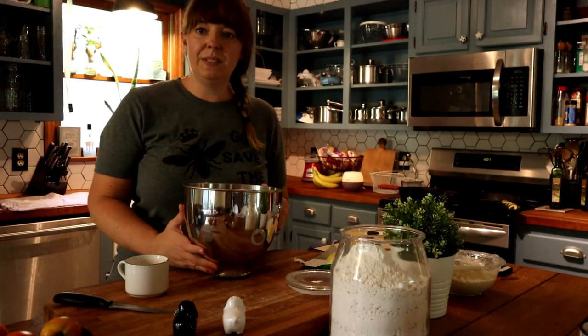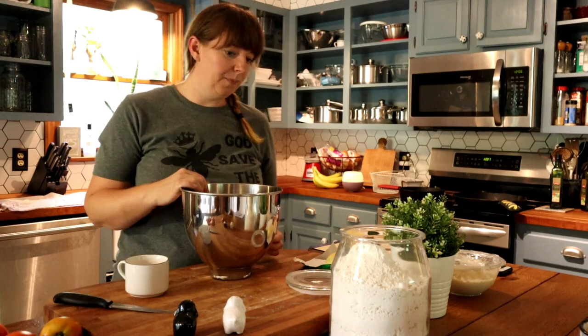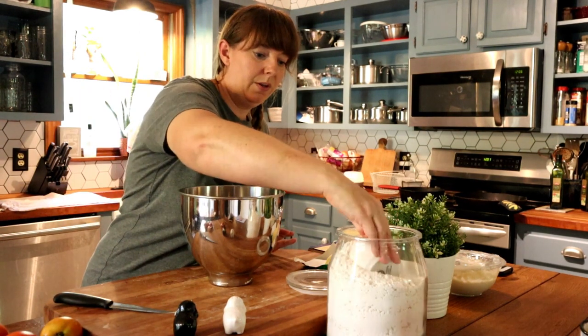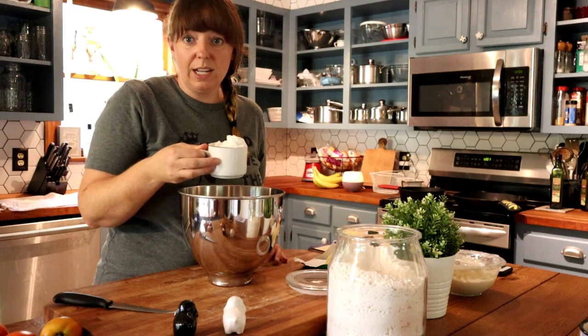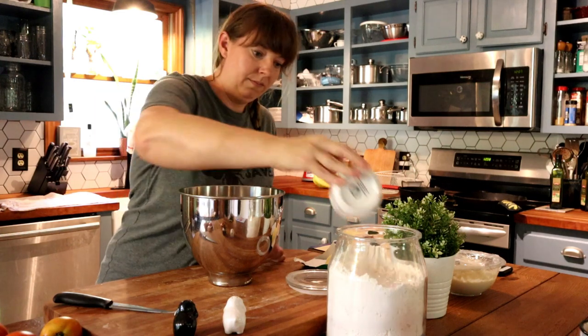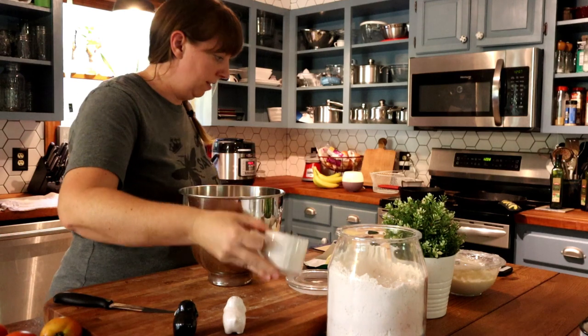So sometimes, actually most of the time, I will mix up this pie crust by hand, but for the sake of time, I'm going to use my KitchenAid today. So all right, we need 2 1/4 cup all-purpose flour. And y'all, I'm going to go ahead and apologize, but y'all already know I don't measure anything precisely. Actually, it's 2 1/2 cup.